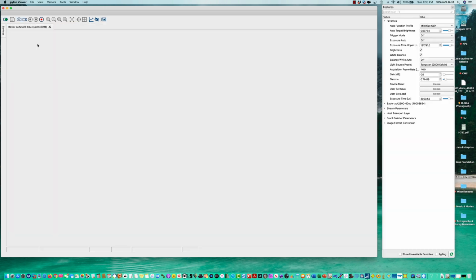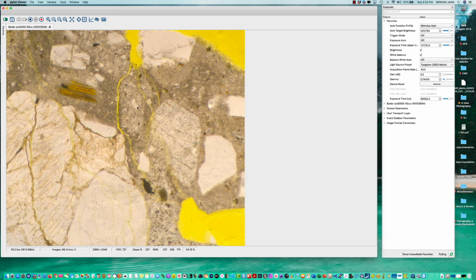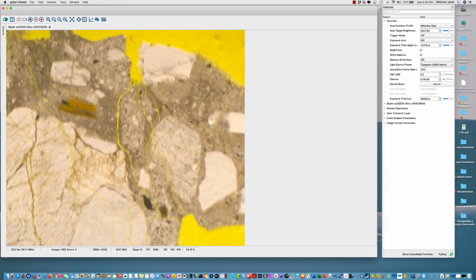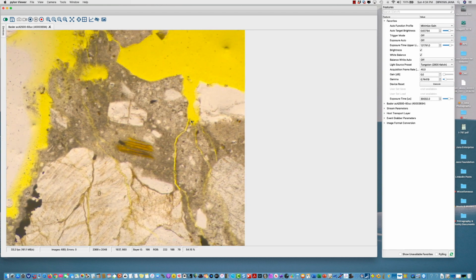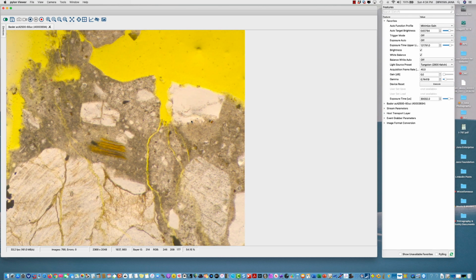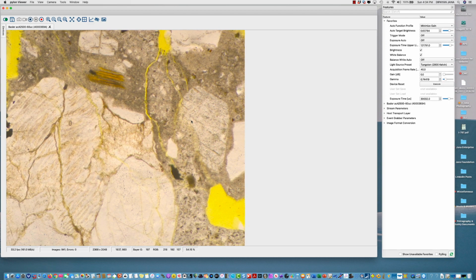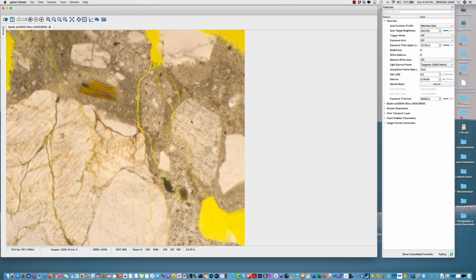So if you double click that, then you have to click the continuous shot mode. Once you click the continuous shot, here you see a thin section in fluorescent dye mixed epoxy impregnated thin section, where the fluorescent dye is used to highlight the cracks, the microcracks in the concrete. This is an old concrete from a bridge deck which has been cracked, and the concrete has been impregnated with this dye to show the cracks. And here I'm going to show you, this is the plane polarized light mode.